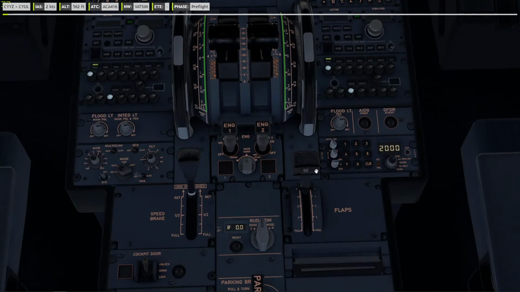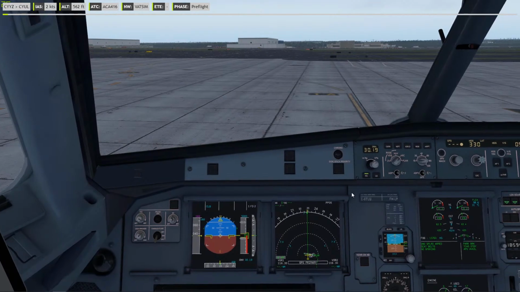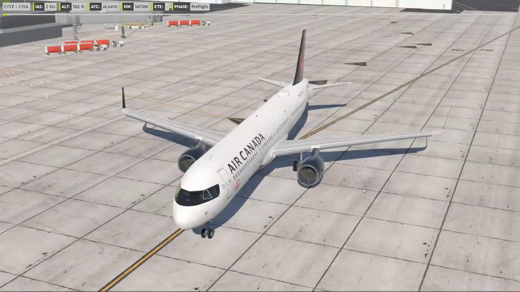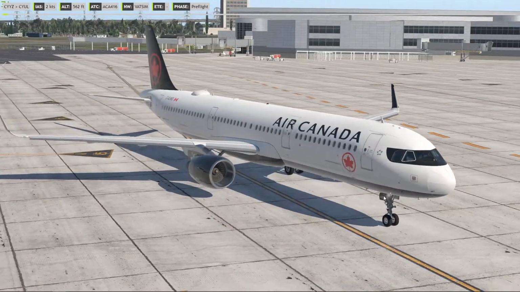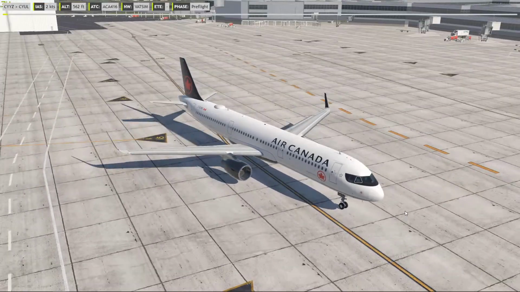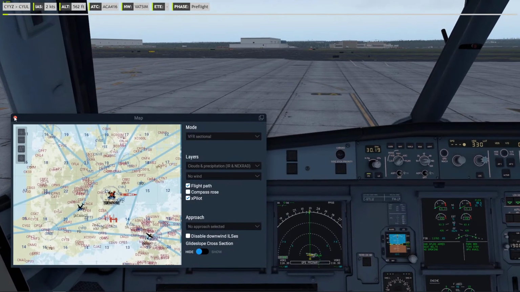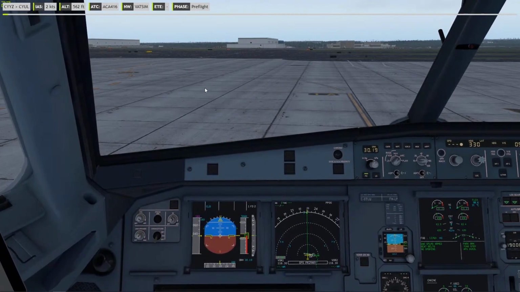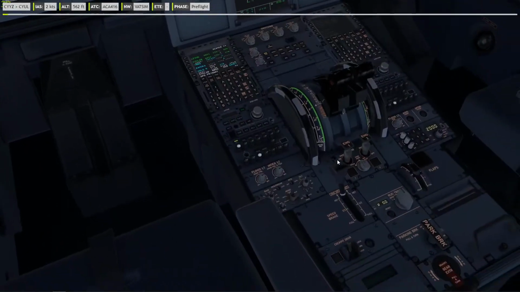Speed brakes are on. We'll set flaps 2. Those are set. We got pushed back a little off center here, but that's okay. I'm not too sure if I should be using flaps 1 or flaps 2 for takeoff. That's definitely something I should probably research. FPS is only 27. Okay, I mean, that's not great, but okay.